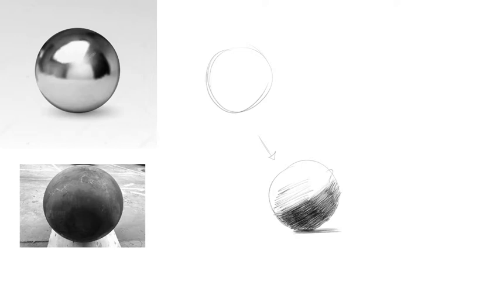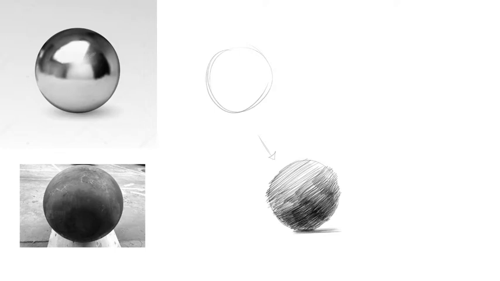So one of the questions we have to ask ourselves when we're rendering a surface is, what's the local value? And I think it's safe to say that in steel, the local value is not that light. It's kind of a middle value. So we figure out the local value.